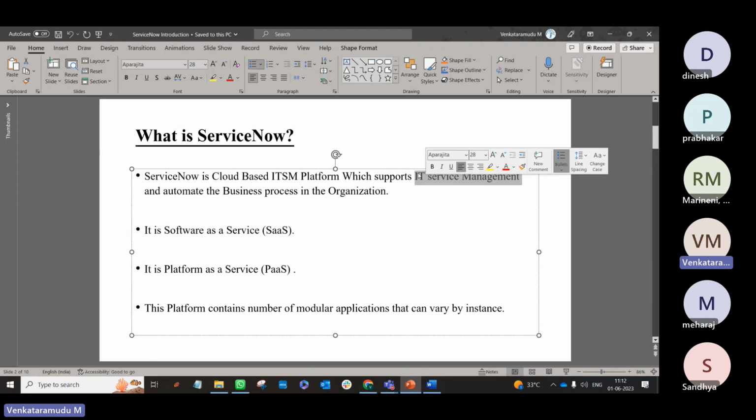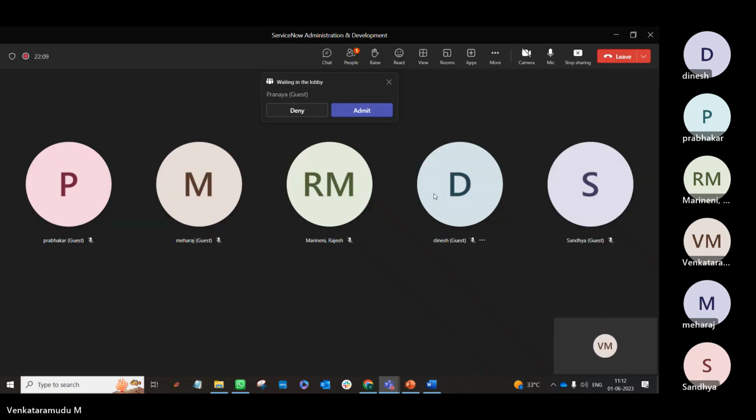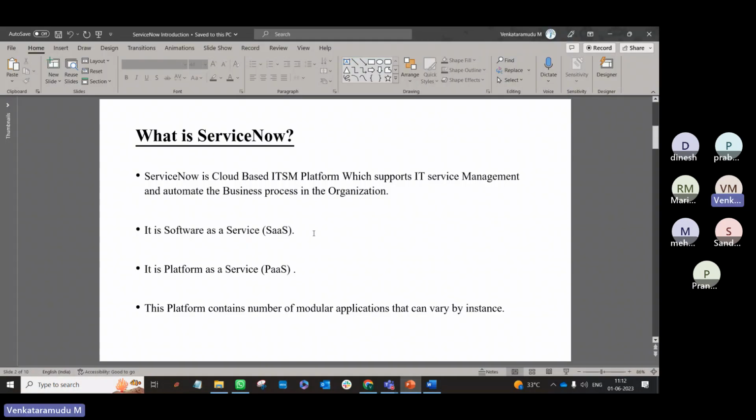I told you, right? Once any employee is hired into a company, whatever the employee is facing related to their work, they will create a request or an incident.